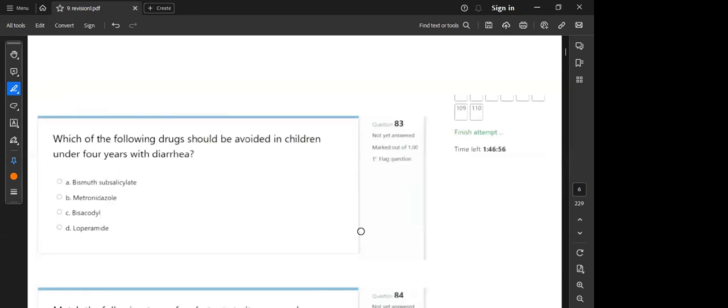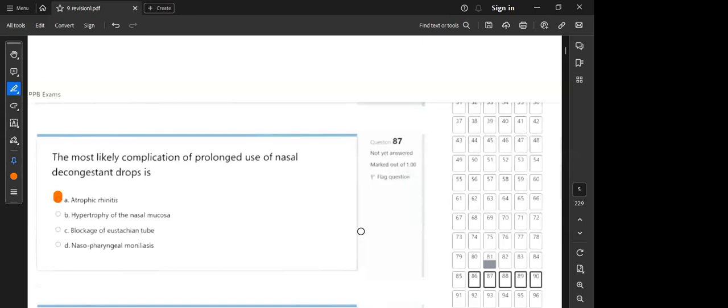Janet, for that previous question, why not D? Why not the nasopharyngeal one? Because I don't know what that means. I had confused nasal decongestants with inhaled corticosteroids, where you can get those candida infections. That's what I was thinking about. But okay, so moniliasis is a candida infection. Now I know.